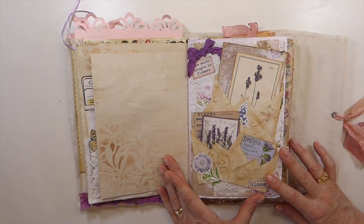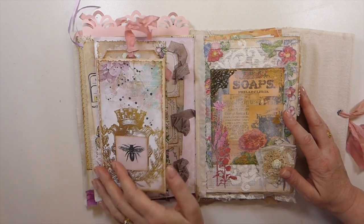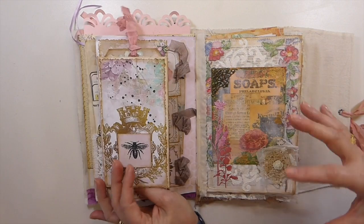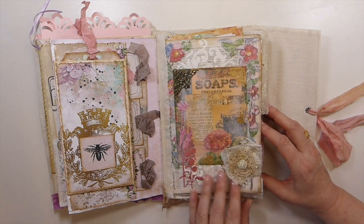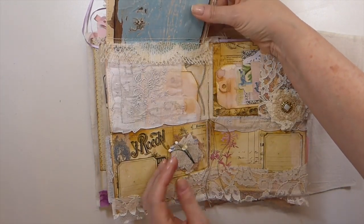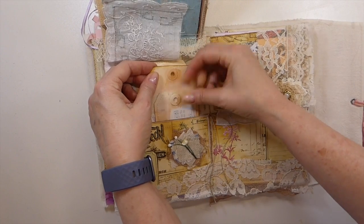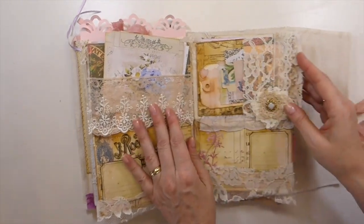Love that page. Just beautiful. Yeah, I'm really enjoying it, guys, because now I can take these down and just pull them out when I need some inspiration and look through, because everybody's style is so very different, but I think it all comes together really pretty. So much texture on that page. Just beautiful. Look at this, all these beautiful little tuck spots. Just beautiful. Yeah, I just love it.